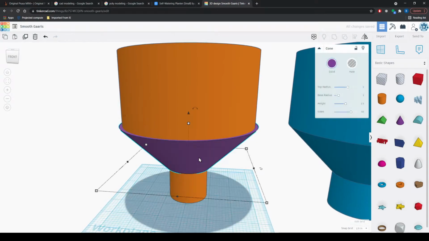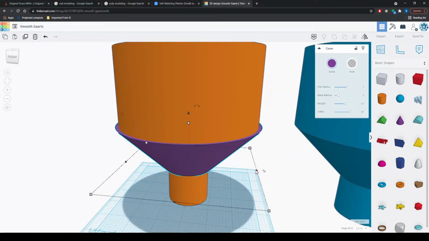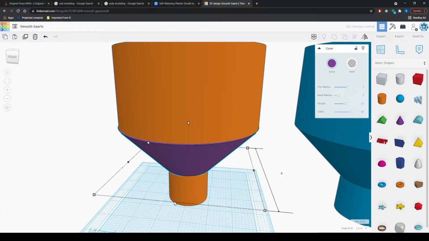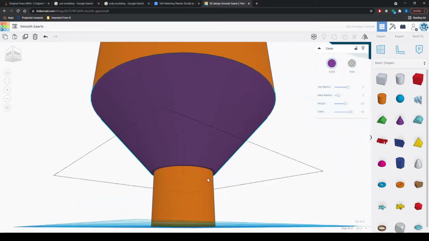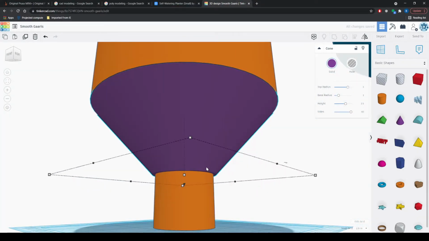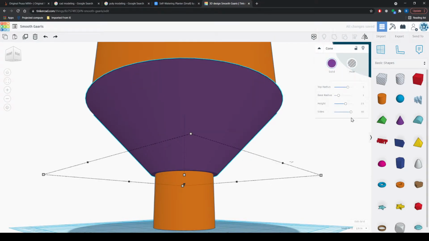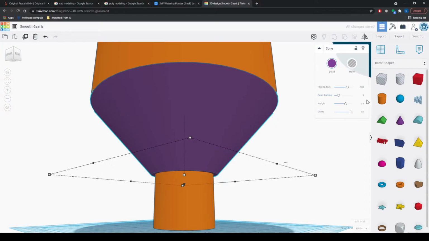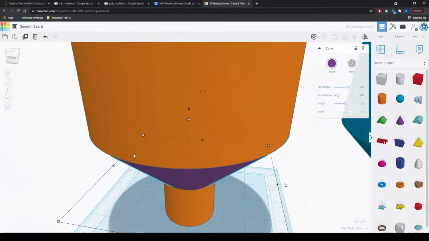Now, unfortunately, if we're going to be changing radii in here, we can't just do the alt drag. If I do this, alt drag, alt drag, you'll notice it doesn't really align properly. So instead, we're going to Control Z to undo that and just change it in here. And now I already did the math. The new updated radius for the top should be 2.875. And now that fits wonderfully. And on the bottom, it should be 0.875, which is 7/8 of an inch for that radius.